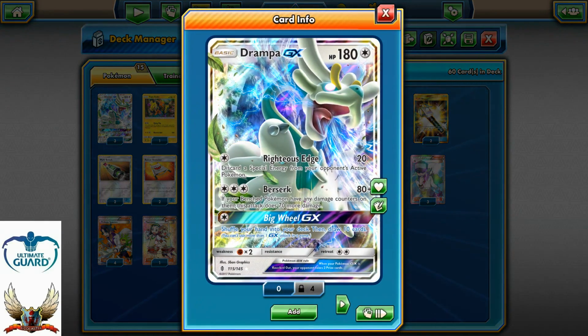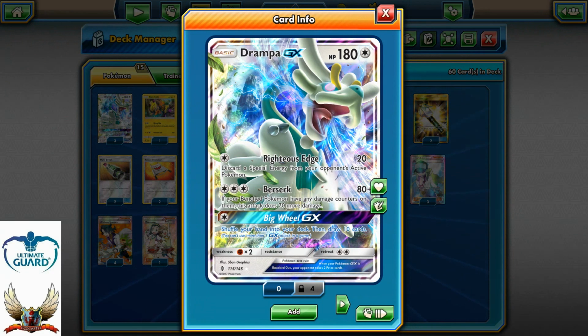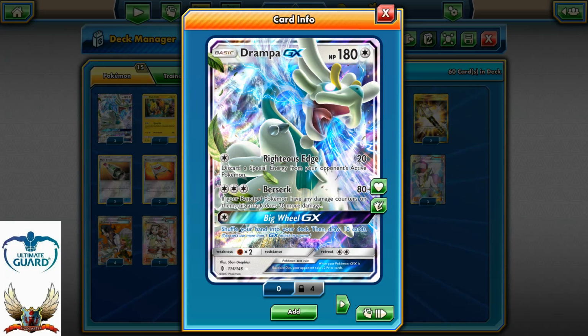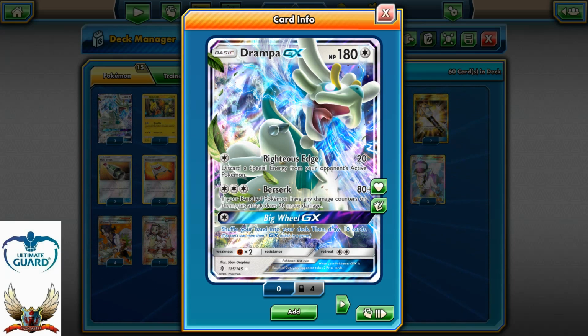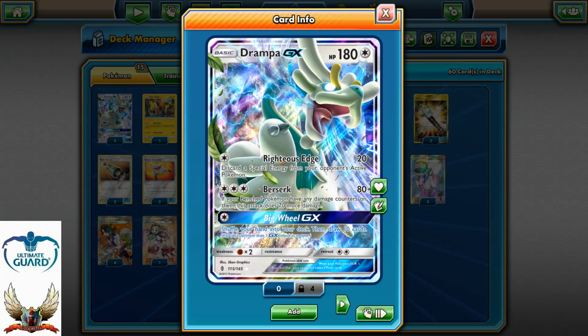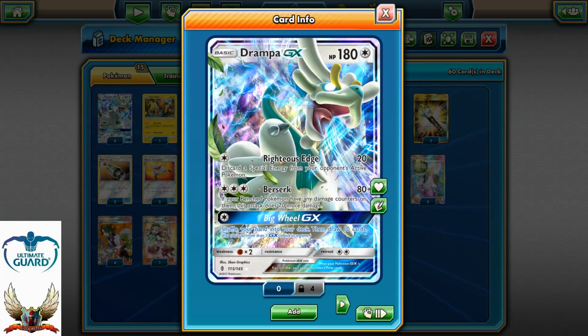3 copies of Drampa with that Righteous Edge, Berserk, and Big Wheel GX. Very good card, 180 HP, 2 retreat cost. What else should we say about it? It can also discard special energy from the opponent's active Pokemon, so I kind of like that.